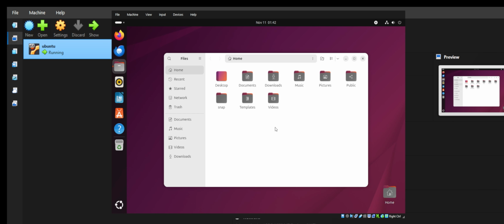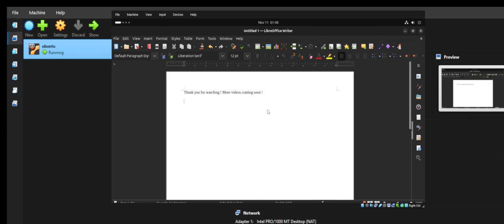So Files is our file manager. As you can see, the file structure is pretty similar to Windows. Now, if you like Microsoft Office, there's an alternative software known as LibreOffice. And this basically comes with a lot of Linux installations. It's pretty full-featured and capable, very comparable to the Microsoft Office suite.